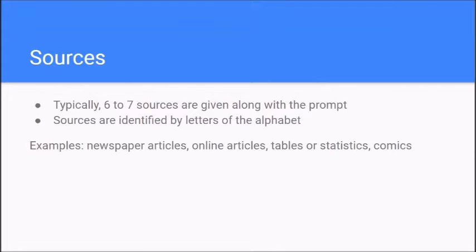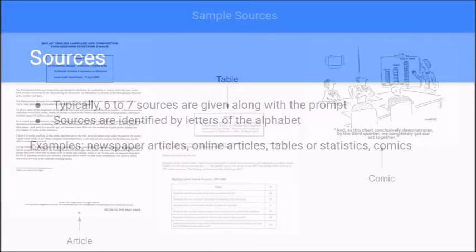The synthesis essay prompt usually gives about 6 to 7 sources, all of which are identified by letters in the alphabet beginning with the letter A. Such sources can range from newspaper articles and online articles to tables and statistics and to comics and pictures. Not all of the sources may be useful, so use the ones where the information given will help you with your essay. It is very important to include a sufficient amount of evidence relative to your claim. When citing the sources in your essay, it is acceptable to write them as source and the letter of that source rather than writing the title or author of it.